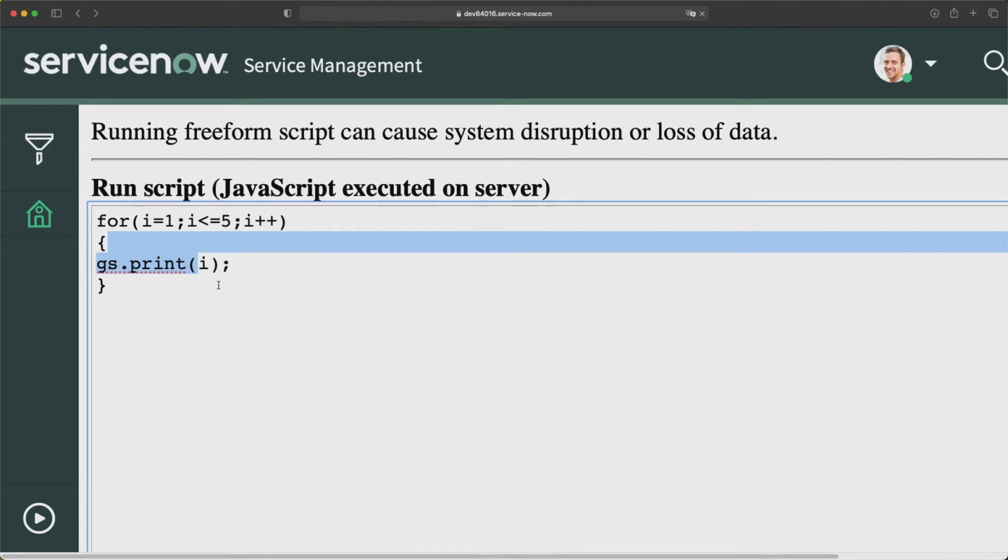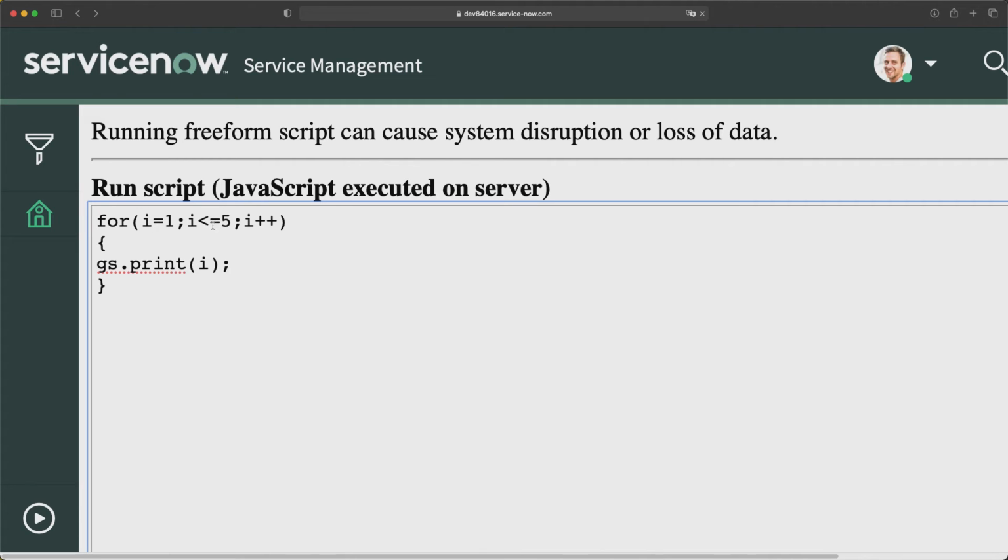Now, how exactly will this run the code? When this runs, it will start from here, at for. It will check the initial value we are assigning to I, which is 1. That means I becomes 1, and then it goes over here to I, which means it will print 1. Then it will go again and check the condition: is it meeting the condition? It will check, yes, I is still less than or equal to 5, so it is true.